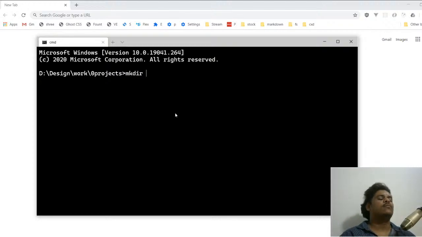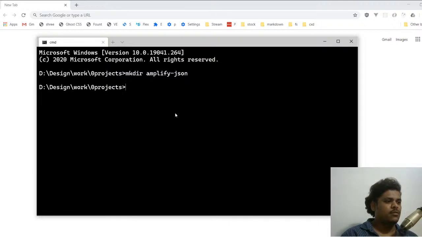So let's make a directory. What should I name this? Amplify JSON. Okay, cd amplify. Right, so there are 3 folders now.